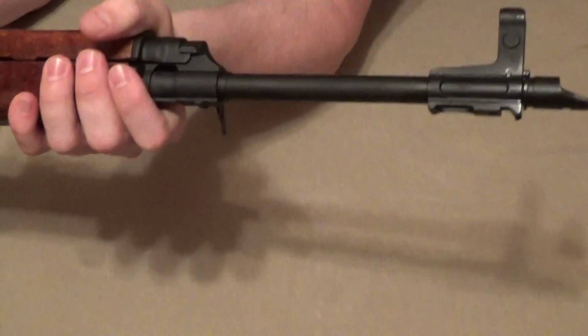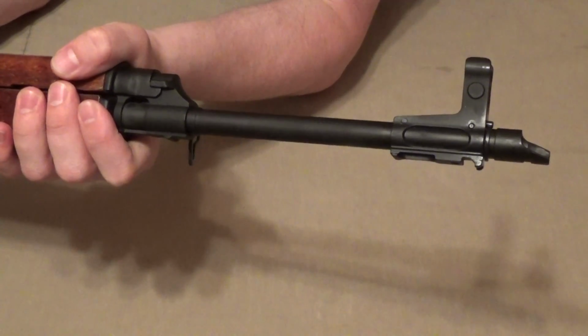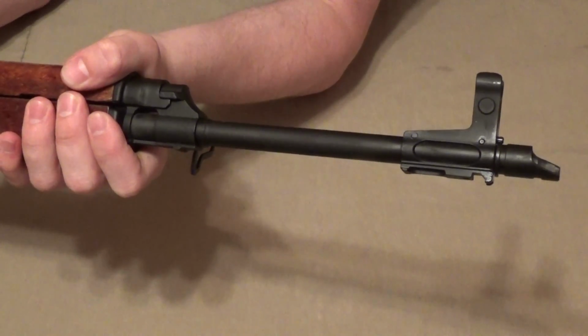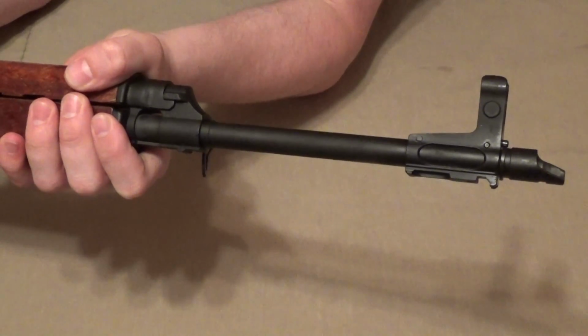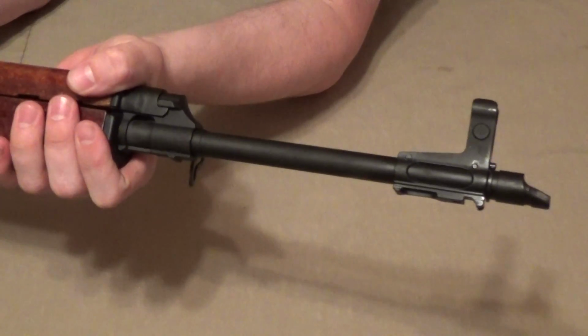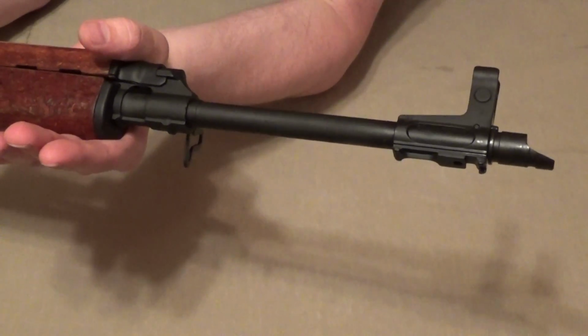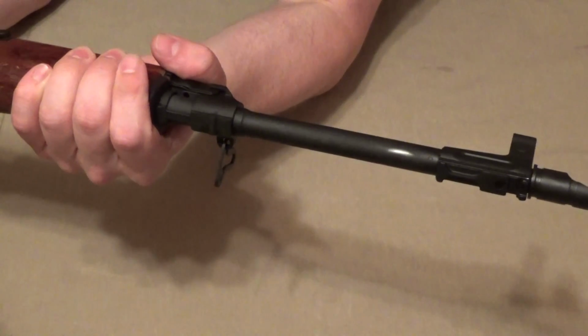Does have a bayonet lug up here that I forgot to mention. Very specific bayonet that mounts from the rear forward, which is very different. Looks like a very standard World War II-esque bayonet, just shorter. I'll show all the accessories that came with this in another video. I'm just talking about the rifle here. Fits on very well, very easy, but not as utilitarian as a general tool as competitor bayonets for similar weapons.